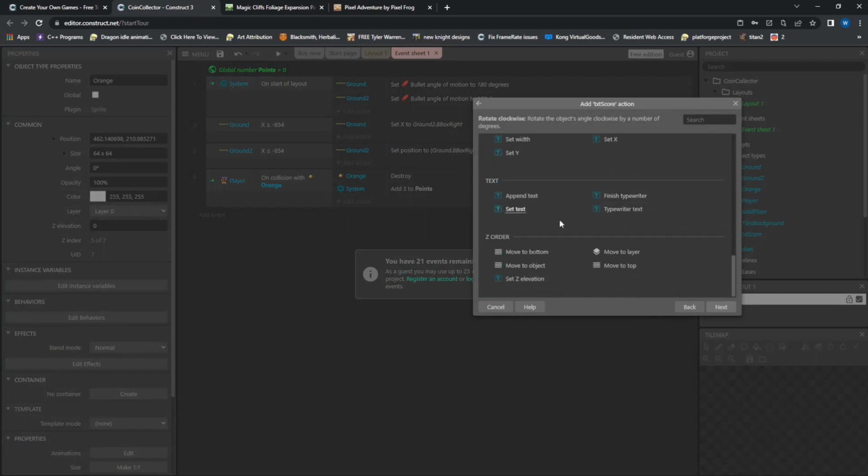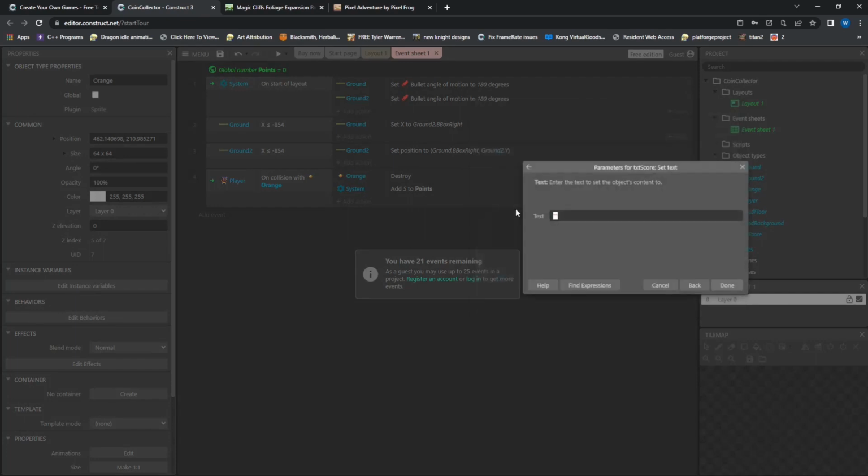and we want to set the text, and we want it to match the style, the format that we already had. So score, colon, and a space. And this is going to give us just the word score with colon, and these quotes are so we know we're not typing in code. We want the text to show up exactly as we have it typed. And then we want it to add the number 5, because that's how many points we'll have after collecting it. And that's going to come from our global points, that it selects points for us when we start to type it. That's our global score.